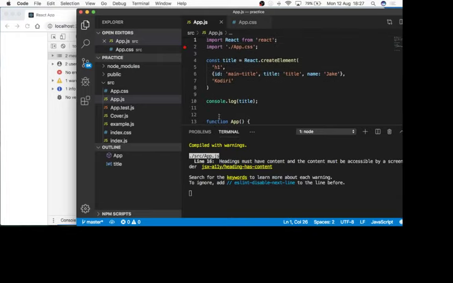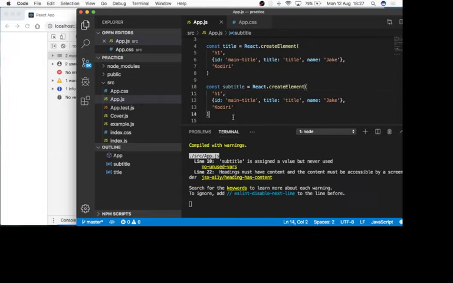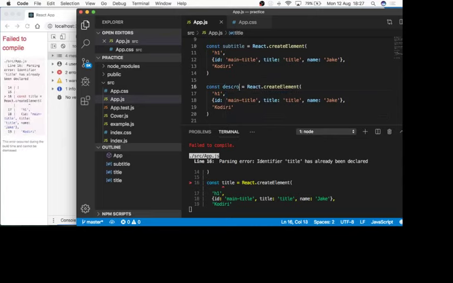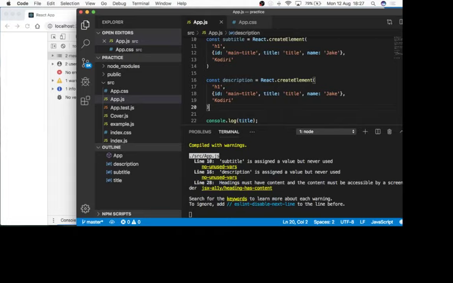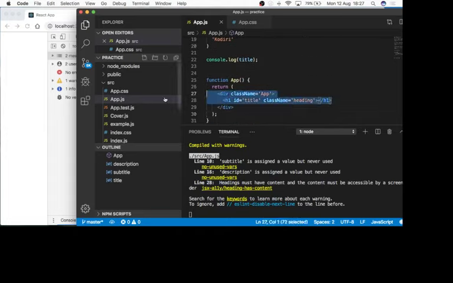However, would you be comfortable doing this all the time? So let's just say I want to create a subtitle of this. I want to create another one here, description, whatever. Would you be comfortable doing this? So let me render it for you.